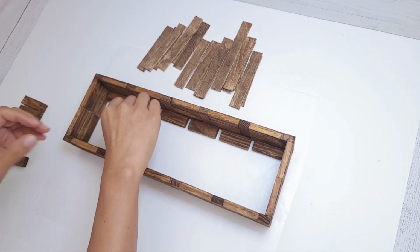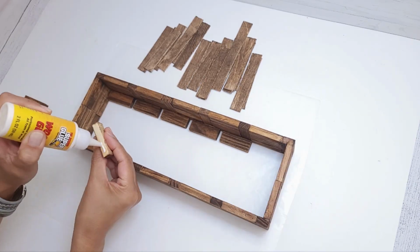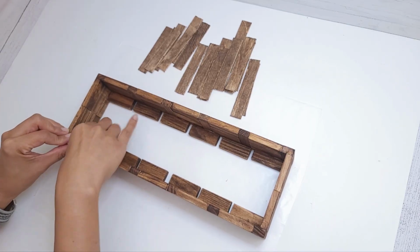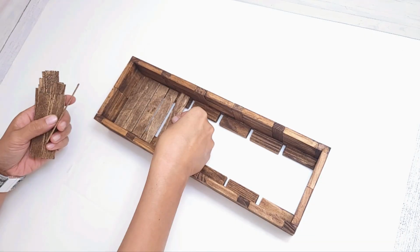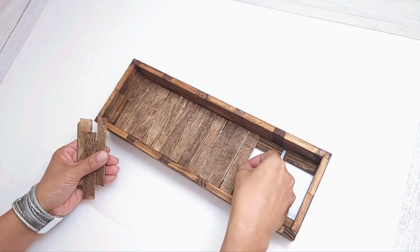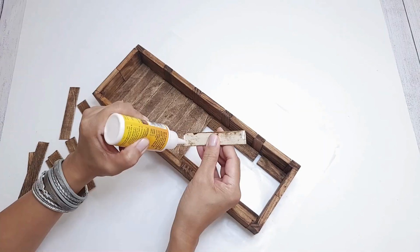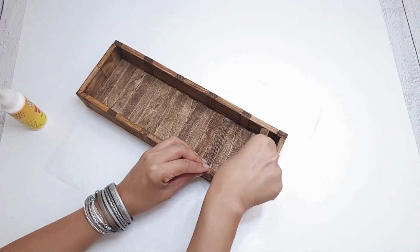To make the base, I place 6 blocks on each side, then I glue them in place. Then I place the craft sticks down, and I'm just seeing how well they lay because I don't want there to be any gaps. I want a tight fit. And then I glue the sticks down like so, and I did have to cut a little piece to fill the little gap in the end.